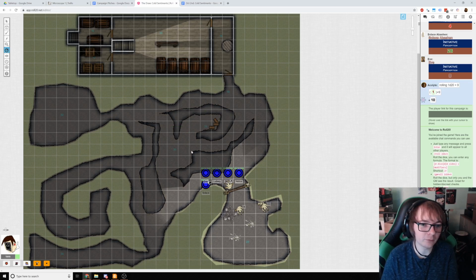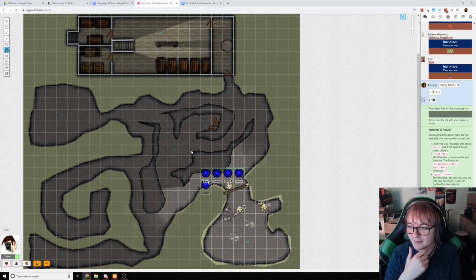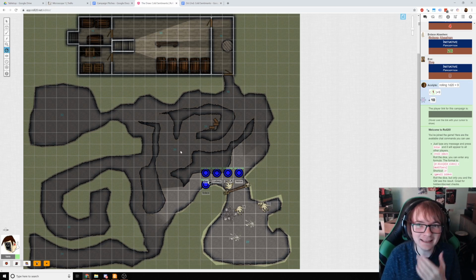They noticed some fresh tracks of a mud viper, which is like a giant snake, going up this way. A giant snake that likes to hide in dirt. I wonder if that is relevant. He crit on the scouting check and the nature check to identify everything there. I was like, oh, okay. I guess he didn't crit on the nature check. He just rolled like a 24, which is up there.